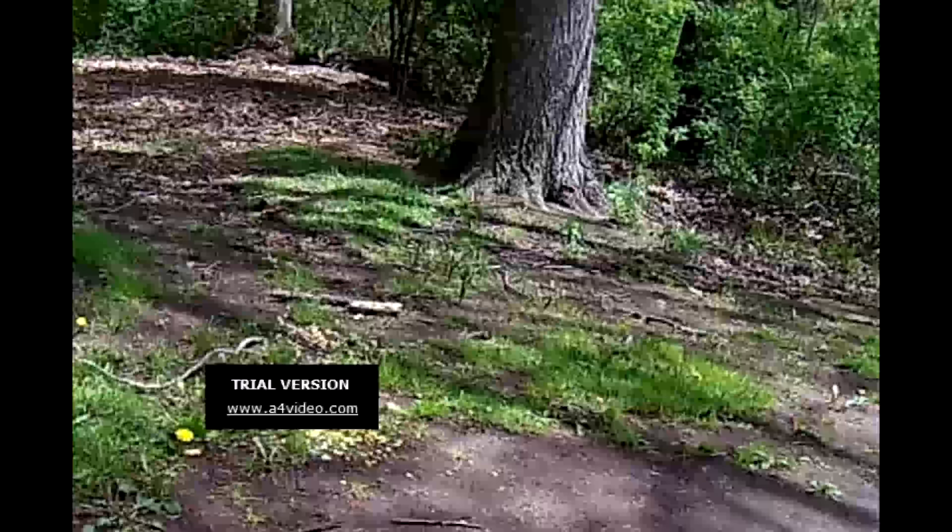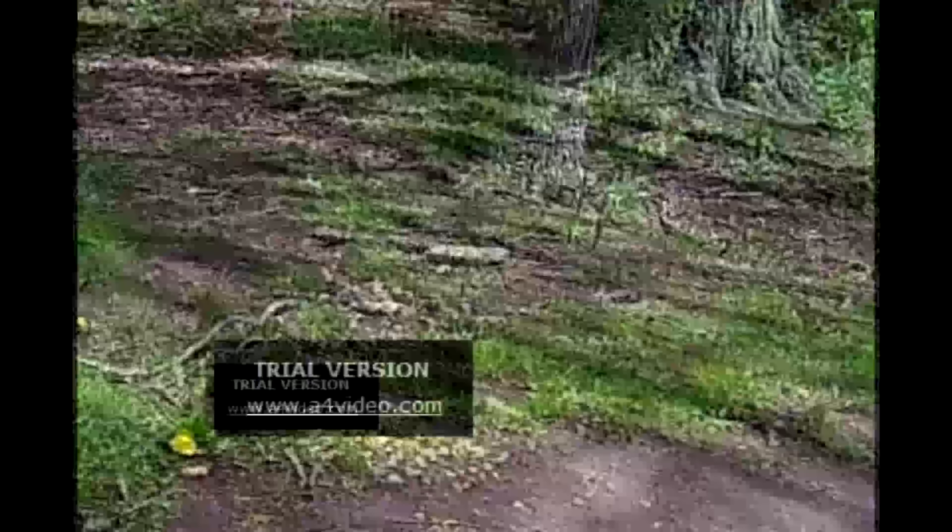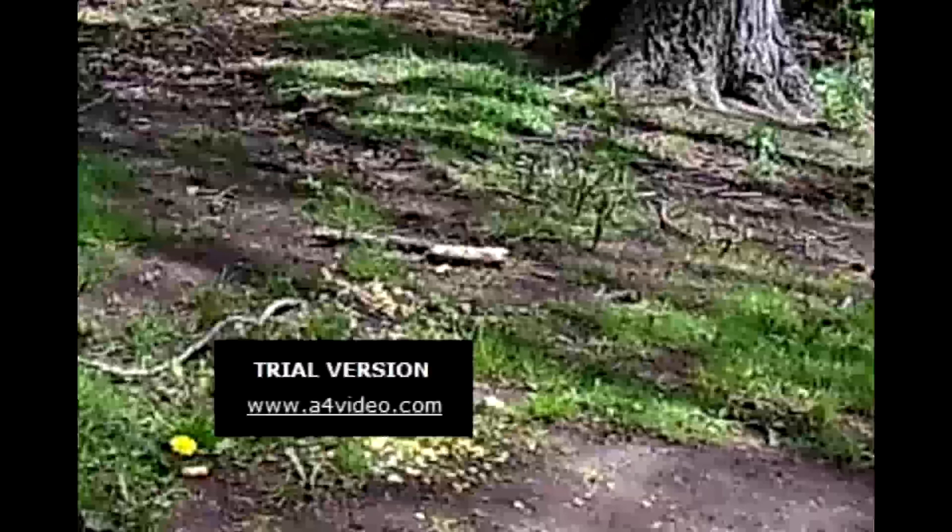As we pull in and zoom in, you can see we're getting very clear rendering on the tree and on all the surfaces. Zooming in again, you'll start to see some pixelization on some of the surfaces — some squaring, especially on the leaves in the far upper left-hand corner background.